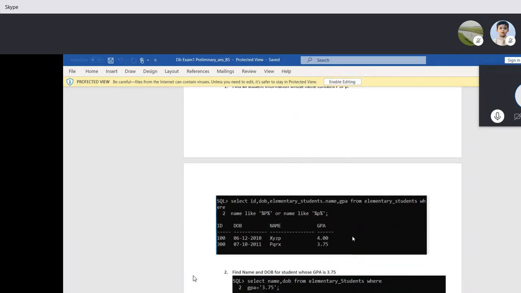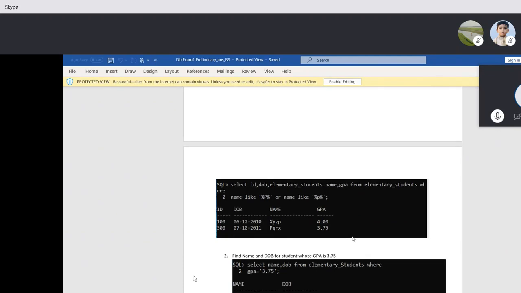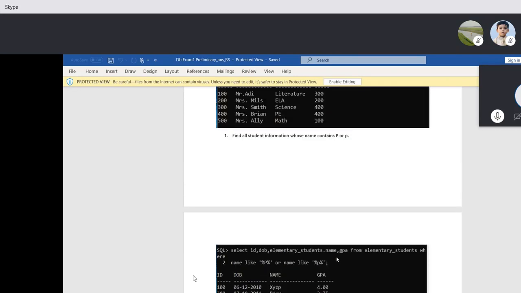So what is the query asking? What is the question? For the first one, the question is: find all students' information whose name contains P capital or P small. So this is basically from one table, right? Yes. Okay. So if you are bringing data from one table, do you have to mention elementary students dot name?